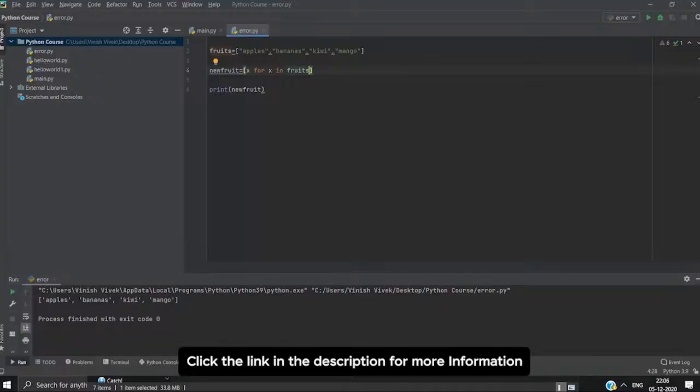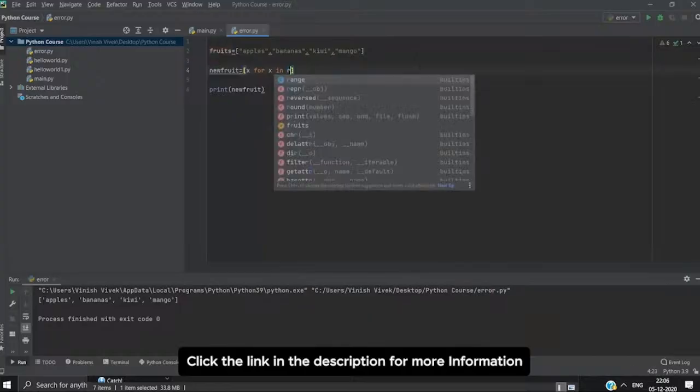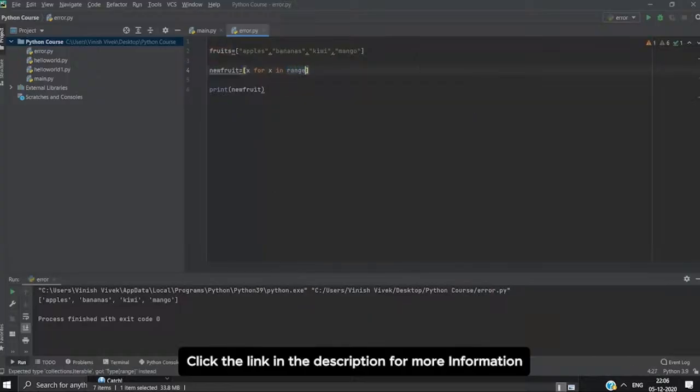Okay, similarly, forget about this list now. You can also make use of range. If you remember, range gives you all the values from 0. So if I say that I want a list new fruit which has x for x in the range of 0 till 10, and I run this, new fruit will now have the values 0, 1, 2, 3, 4, 5, 6, 7, 8 and 9.